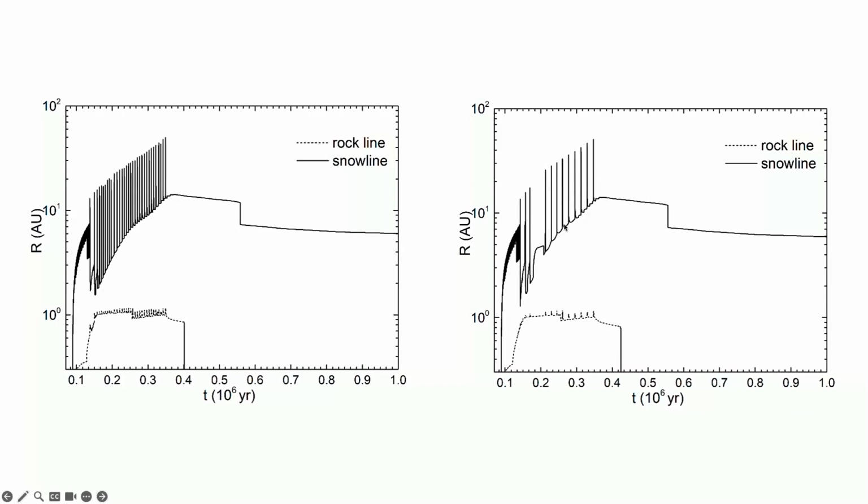And more interesting, especially for us, because we're looking mostly at rocky planets, is that you can get the rock line to fluctuate around 1 AU. So you can go between where rocky material will condense and form planetesimals, and then where they evaporate again, and where they recondense and re-evaporate. Part of the reason why this is important is because we still don't really know the origins of calcium aluminum inclusions. So CAIs in the meteorites, they're older than the meteorites.